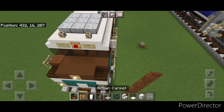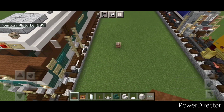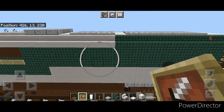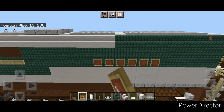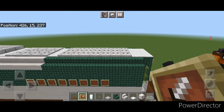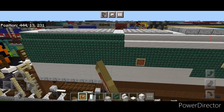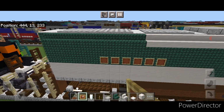Now come on top of the nose and cover this nose in brown carpet. Then we're going to take out regular item frames and we're going to come back under these smooth quartz stairs here, start here, and do 8 item frames. And we're going to repeat on this side, start right here and do 8 item frames.